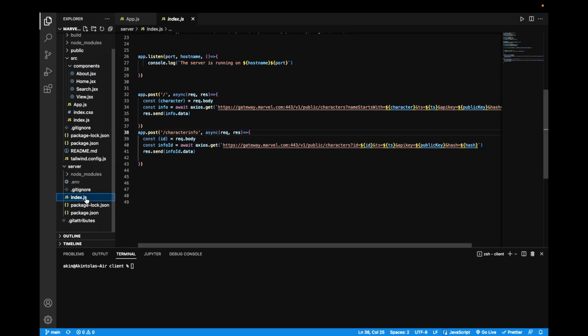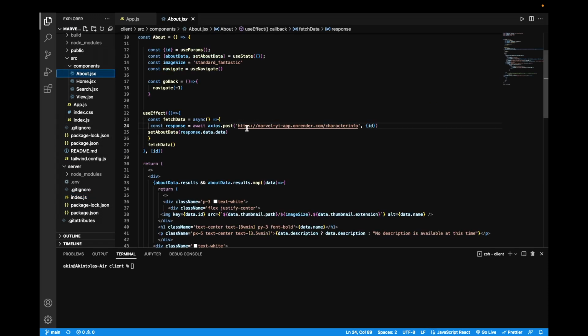So on the server side, if you go to index.js, remember it was app.post/character info. So when you do that here, just make sure it's whatever your URL is /character info, and that should work perfectly.